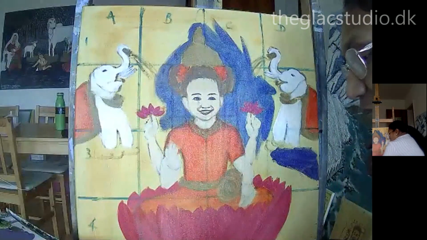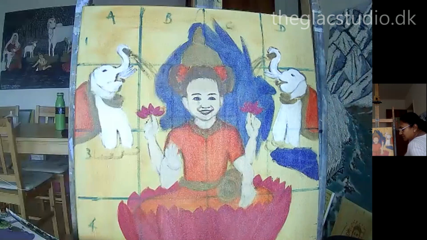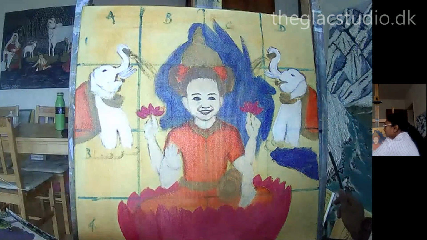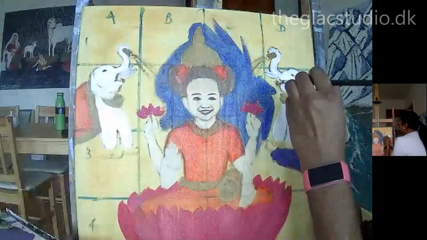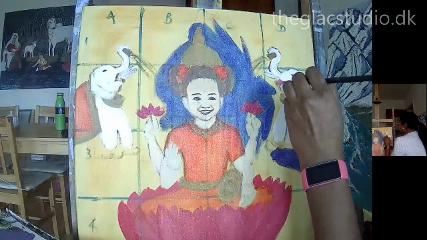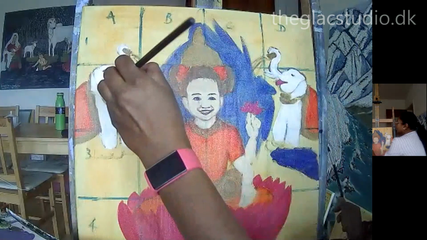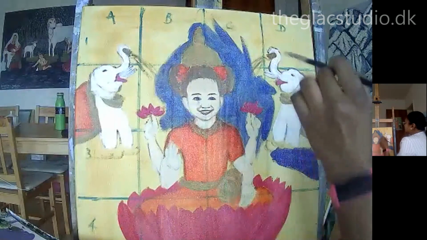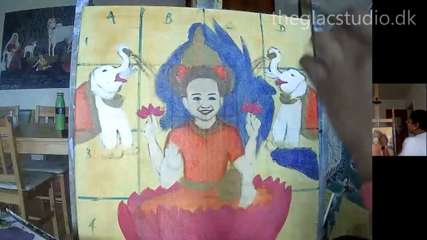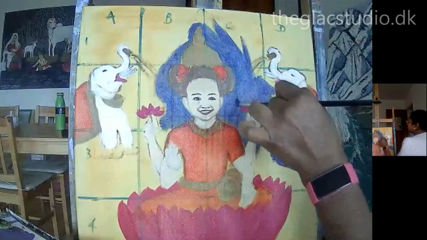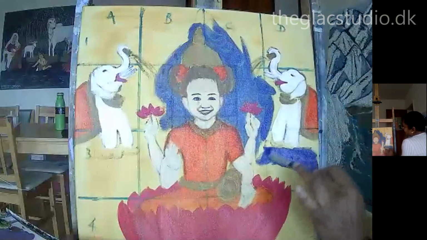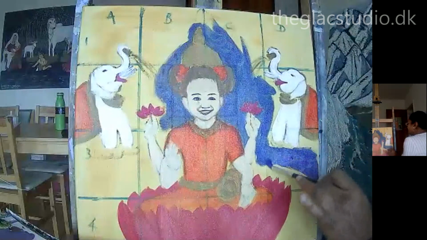Okay, so now I'm looking at the picture of the elephant because I'm missing something here. Yeah, the lips of the elephant had to have that pinky thing. I'm going to take the lotus pink and fill that in now, so it doesn't look like it's incomplete. So now I am filling this section in. I see that the color is gelling well with the previous color range.